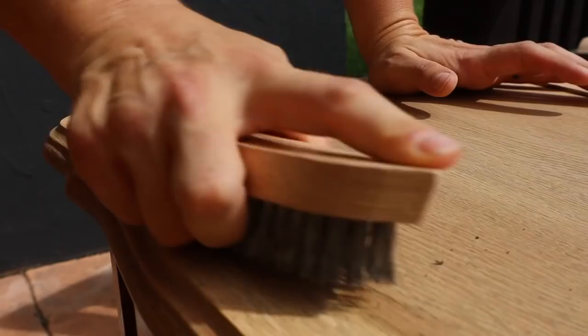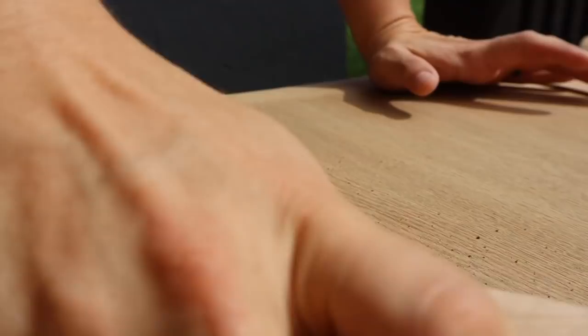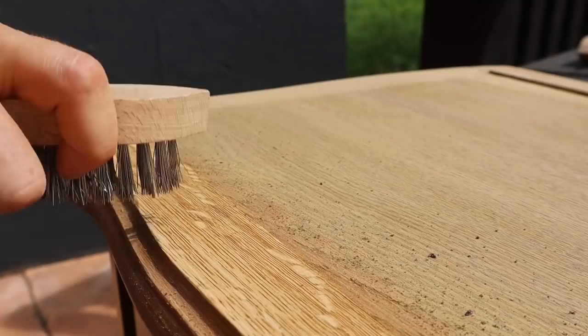They ask me: does this destroy the wood grain? No — what this brush does is go into the already pre-existing wood grain. In oak some of the wood grain is a little bit harder than others, so this is going into the softer wood grain, almost cleaning it out. You can see right here how it takes the debris out. It's cleaning and deepening the wood grain that's a little bit softer, and this will allow the white wax to sit in there deeper to give it a higher contrast. You can see that the wood grain is deepened — it's lighter, cleaner.